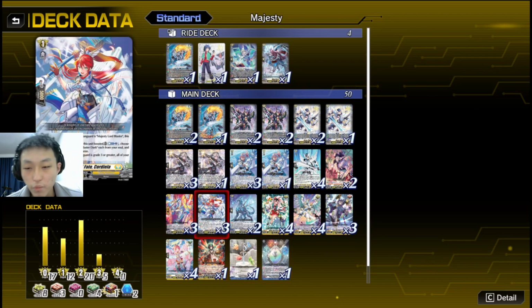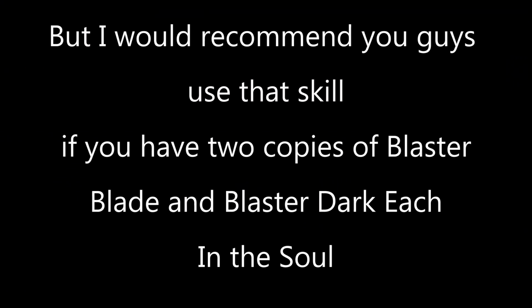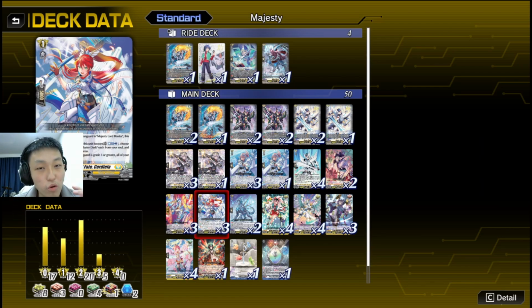Standard, basic, okay. Knight of the Old Faith Cordelia, this is a new Blaster support unit. If this card is behind Majesty Lord Blaster itself, you can superior call Blaster Blade and Blaster Dark back from the soul into rear guards in one column to launch more attacks. At the same time, if your opponent's Vanguard is G3 and above, all grade 2 units gain boost. I'm actually having a hard time explaining all this, but let me say it again, she's for Majesty Lord Blaster. Actually, I feel like most of these cards are for Majesty Lord Blaster.